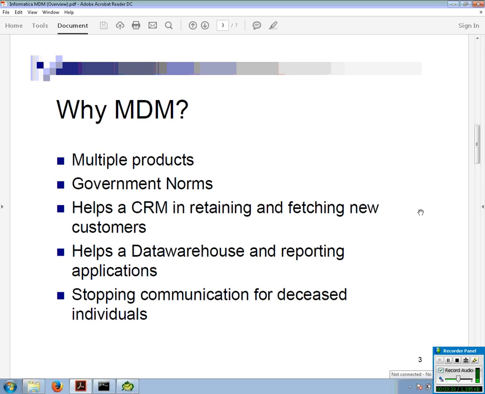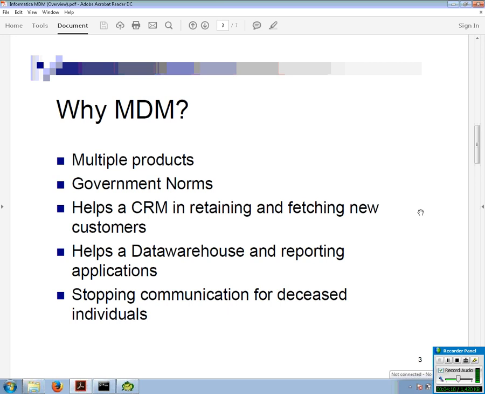For example, if a company is selling 30 products, the organization has to expose to the government that this customer has taken this number of products, because of security regulations. So down the line, a lot of companies have to implement MDM. They have to create master data to meet this standard from the government. So the number of MDM implementations is again going to rise. That is the second point.